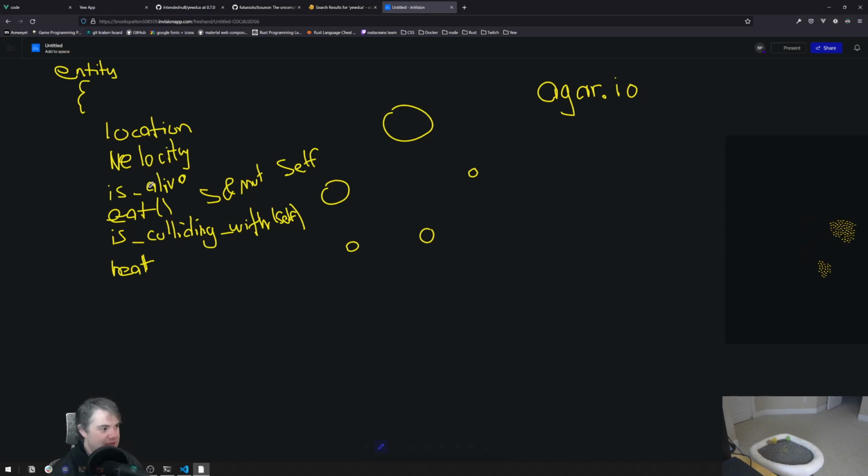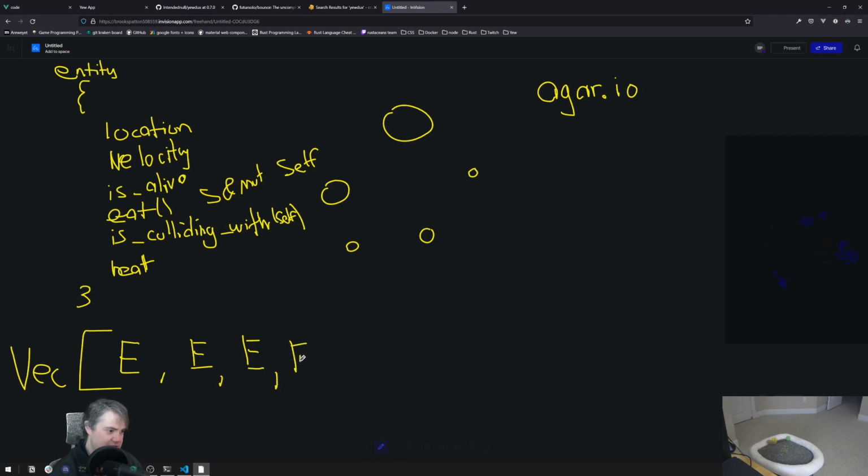Okay, so this sets the stage. We had an entity that had all this stuff on it, with some methods that take a mutable reference to self in order to do stuff. And then I stored every entity in a single vector: entity, entity, entity, entity. Okay, well, here's a problem.